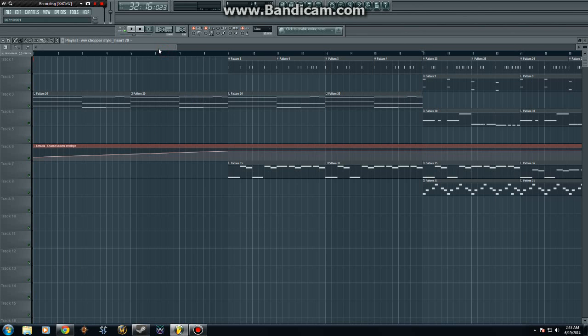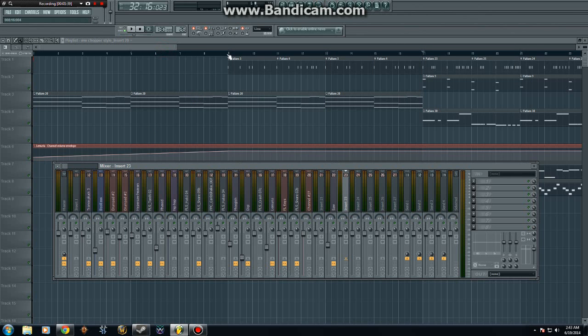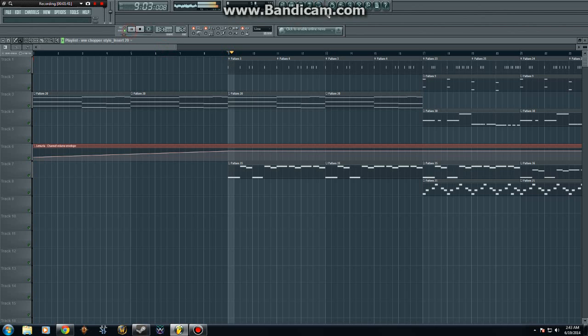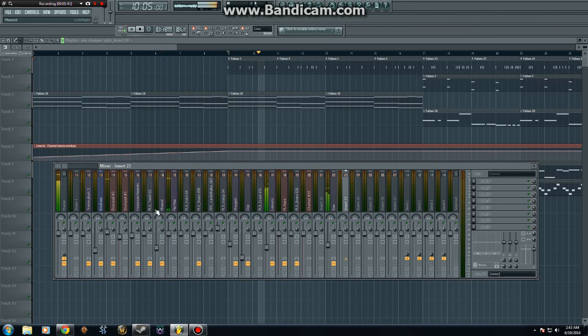So what do I mean by rough mix? What we're going to do is listen to the song. I'm going to start at this verse here, start playing it. You're watching all the bars jump up. You don't want anything in the red. So if you've got anything in the red, go ahead and turn it down, and we'll look at that later.